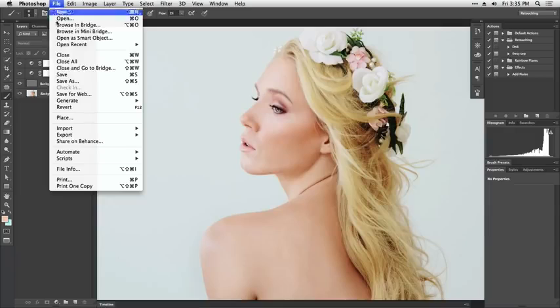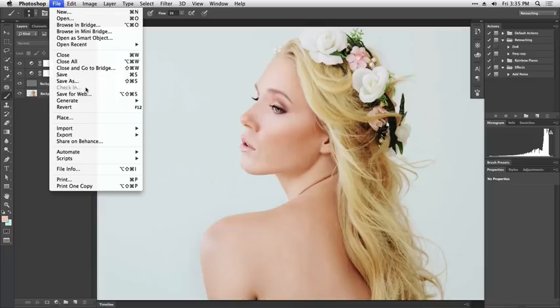We go to the File menu, and then we can either select Save or Save As. And this is the difference. If this is the first time that you're opening the image, meaning that you're opening it from Lightroom, or you're importing it from Camera Raw, as you select Save, it's going to let you select a name and an extension. Or if this is an image that you've been working on before, as I have, then if you press Save, it's going to overwrite the document that you already had open.